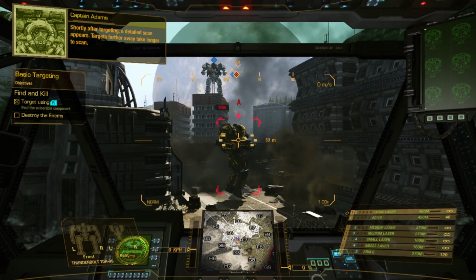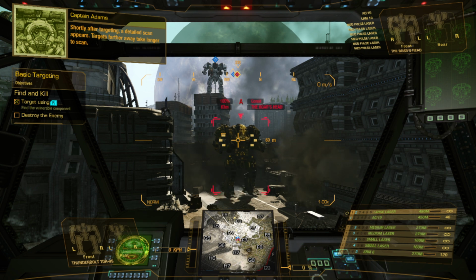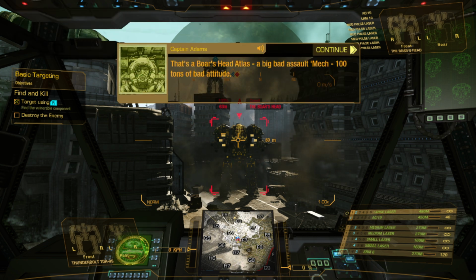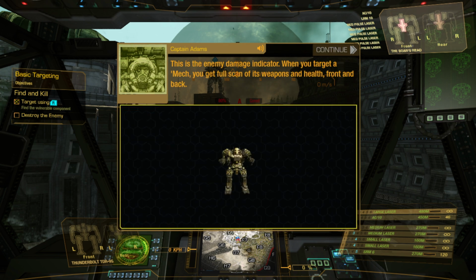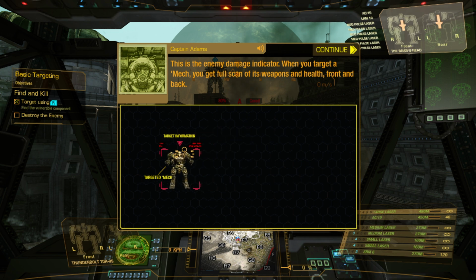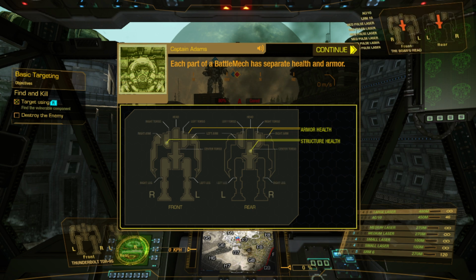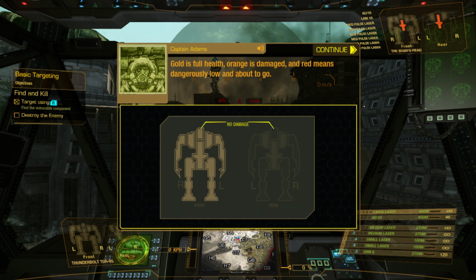New target acquired. Shortly after targeting, a detailed scan appears. Targets farther away take longer to scan. That's a Boar's Head Atlas, a big bad assault mech. 100 tons of bad attitude. This is the enemy's damage indicator. When you target a mech, you get a full scan of its weapons and health, front and back. Each part of a battle mech has separate health and armor. Gold is full health, orange is damaged, and red means dangerously low and about to go.